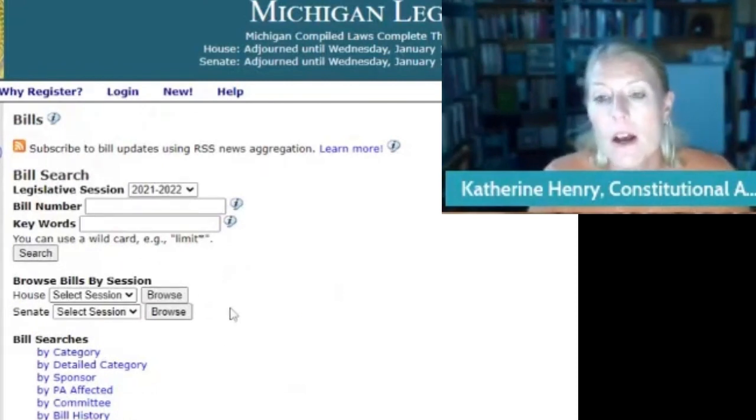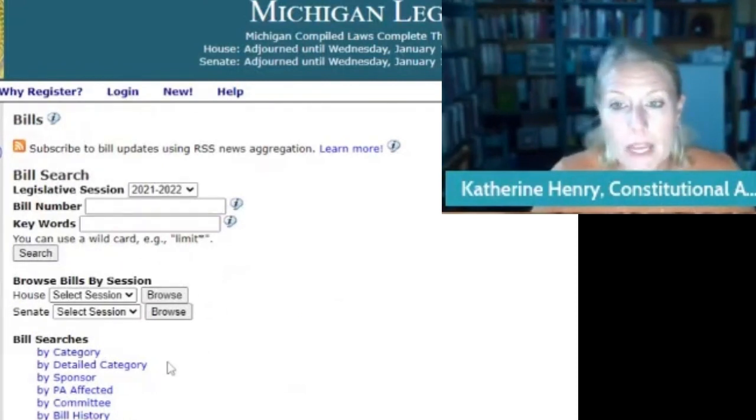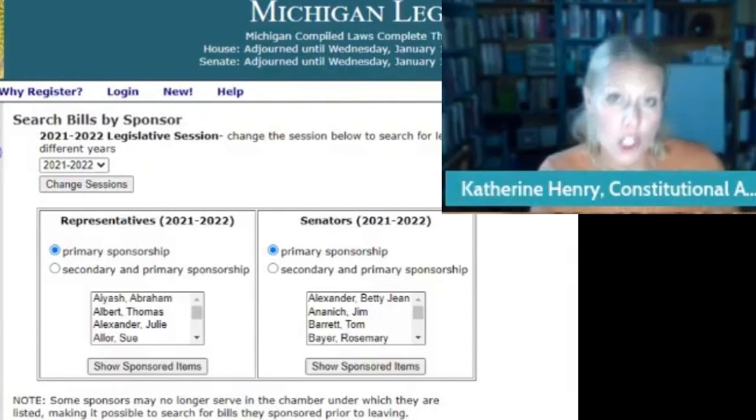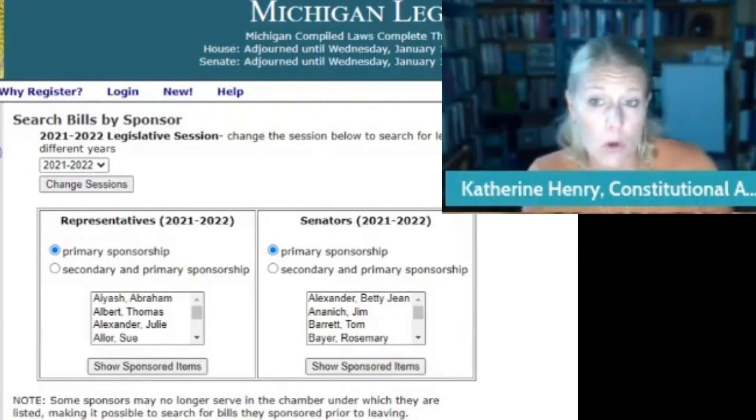searching on the Michigan State Legislature website, where you can go to sponsor. I'm going to make a big circling motion in case you guys can see that better when my screen is so tiny. But the by sponsor section, you can click on that, and it'll give you a drop down at the very beginning for which legislative session, and it defaults, of course, to the current legislative session.